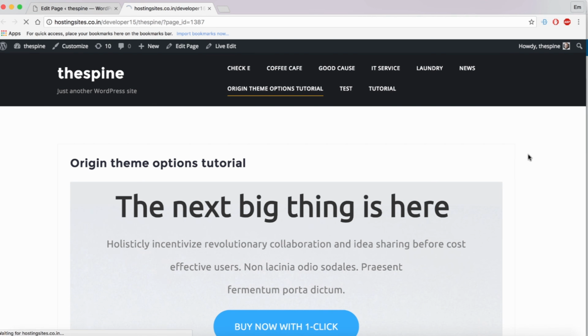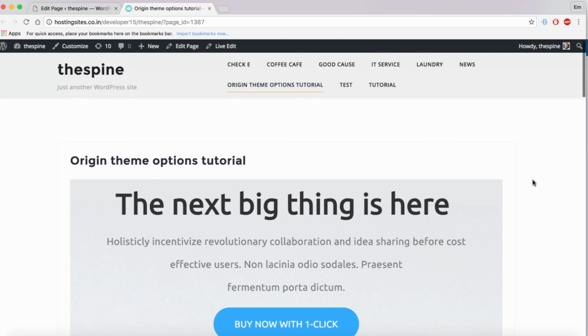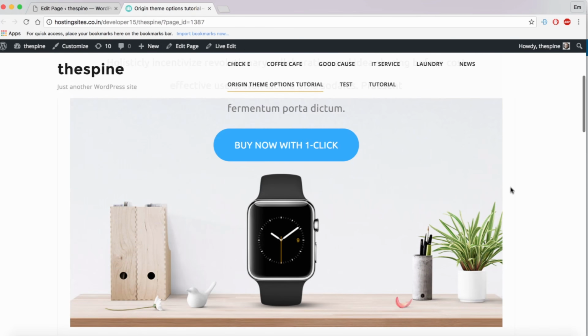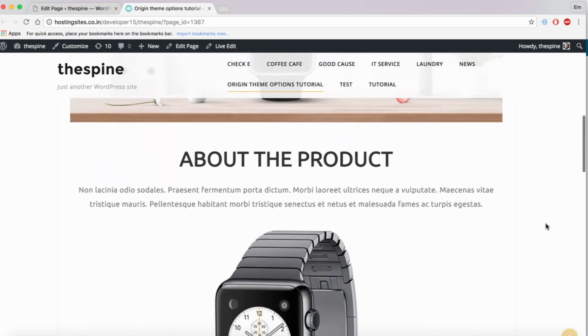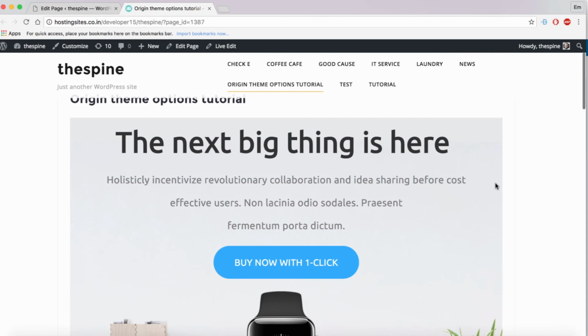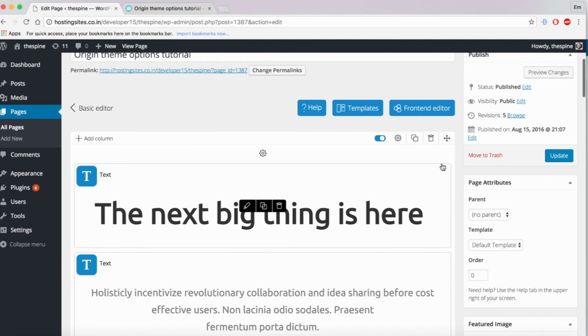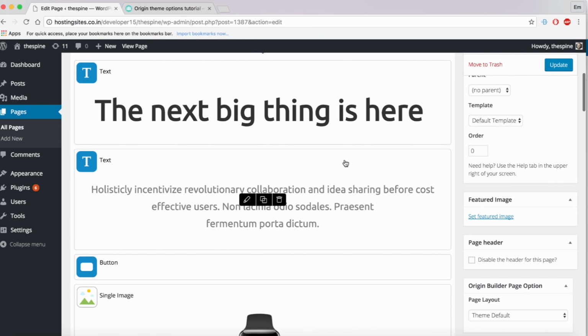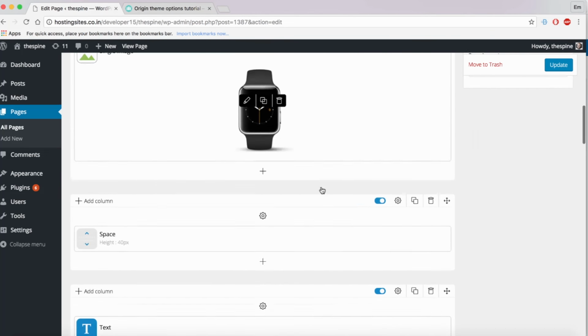I'll refresh my page. As I scroll down, we can see how the pulse animation takes place. As I scroll down and the image or the element becomes visible in the viewport, the animation takes place. That's what on view means. And you can add this animation to pretty much any element. There are some elements that this doesn't work with, like space for example, but for the vast majority you can use this technique. So I think that's everything for this feature.